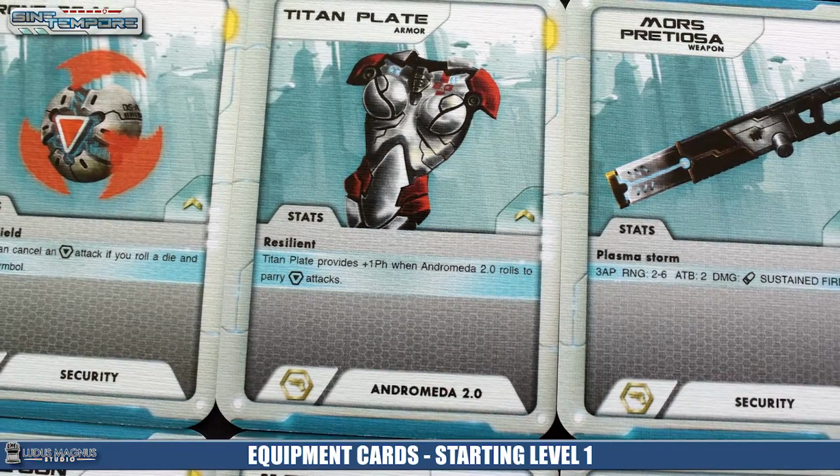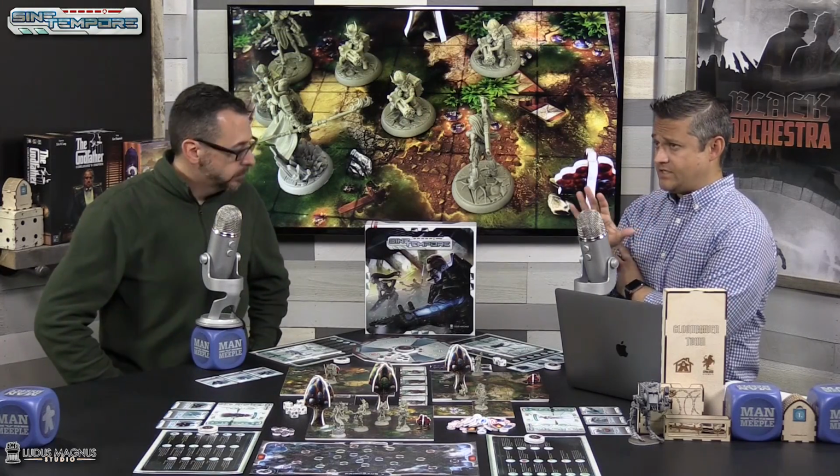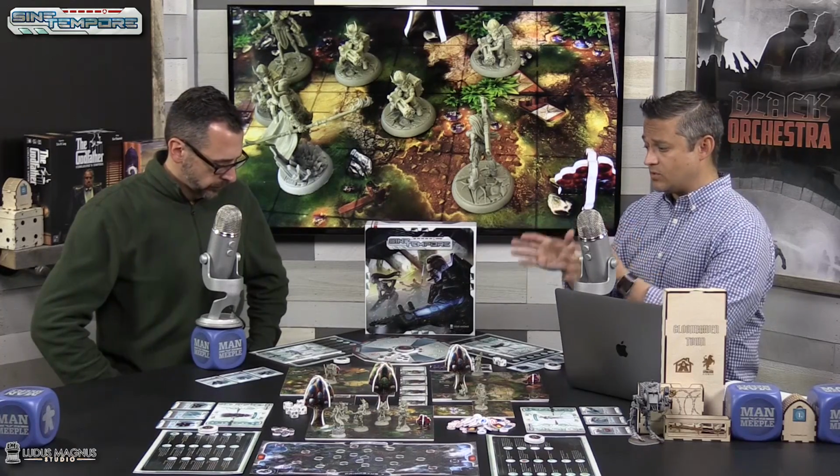So if you're going to roll 3 to attack from range, this gun might add 1 die. Another gun might add 2 dice, something like that. Each of the characters has 5 stats. You have your rapidity. That's how quick you can move within the course of a phase. It also acts as how many action points you get to use. The higher rapidity, the more actions you get to use.